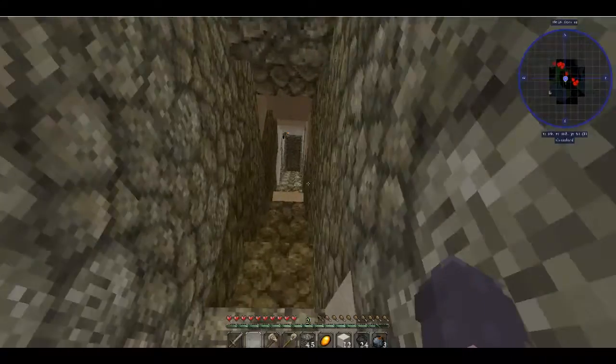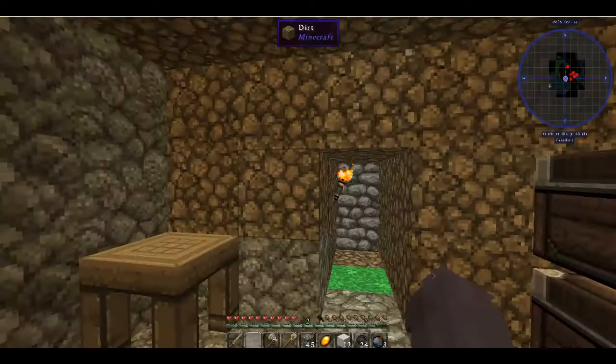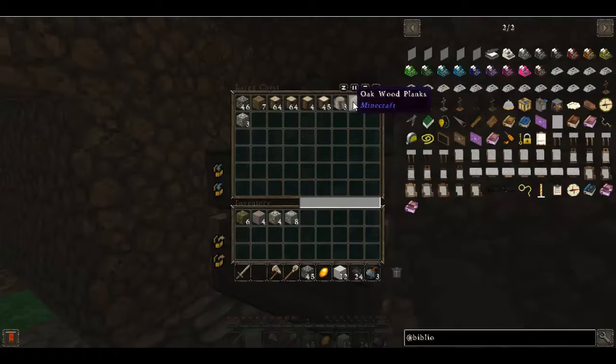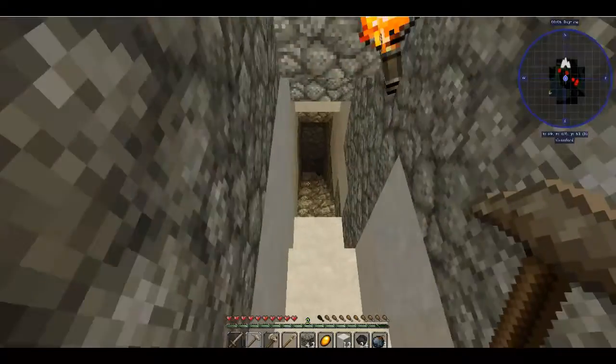Next mod, Chisel. So this marble, this white marble here, is from Chisel. This limestone's from Chisel. Chisel adds a bunch of new blocks that can be customized. Not only can you take regular cobblestone and chisel it into probably, I'd say, about 20 different things to make it look different.